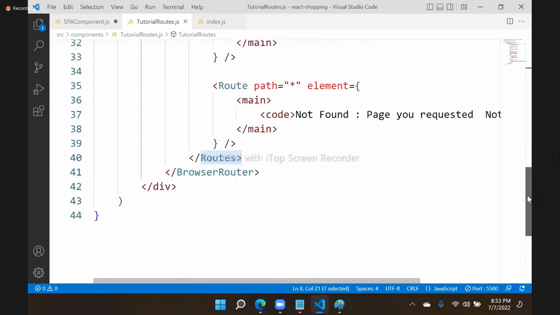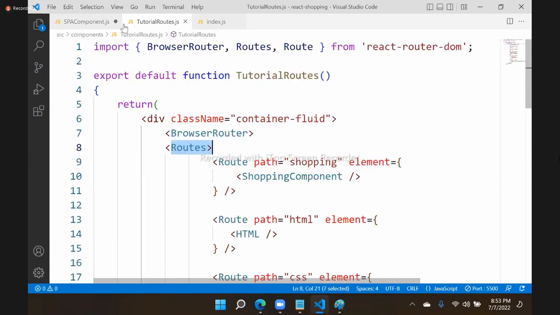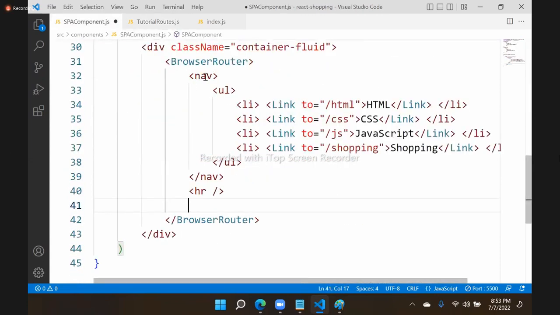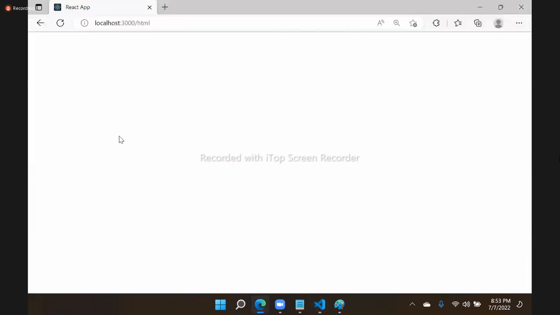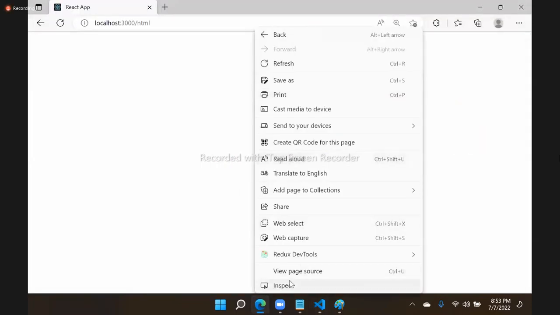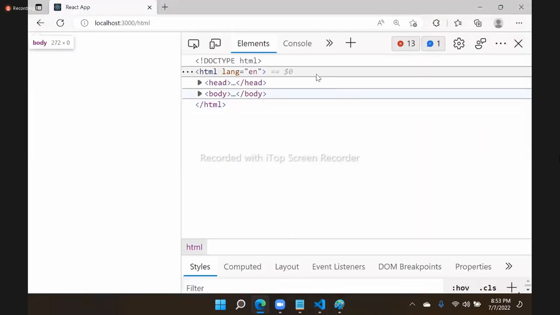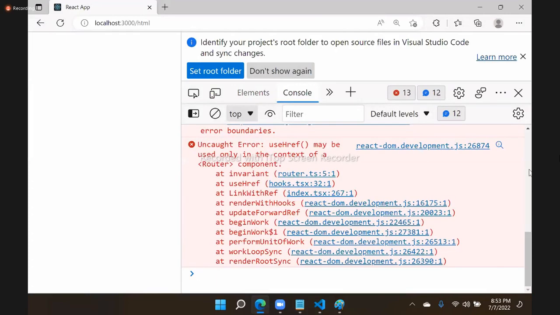Now what about the links? Links are present here. Am I right? Now what we will do is, I'm not using a BrowserRouter here; I'm just using navigation. You can see here, in this path reference, you will have a problem with the router context.